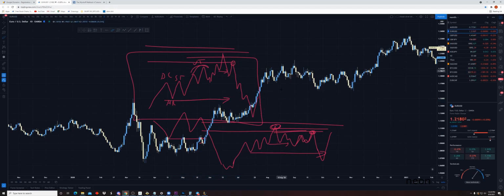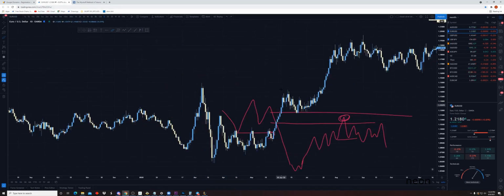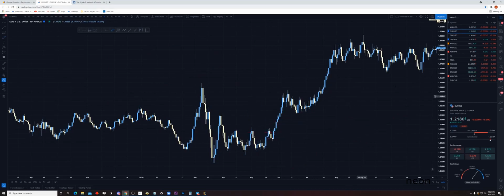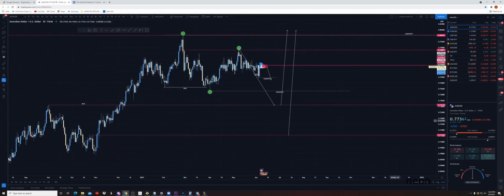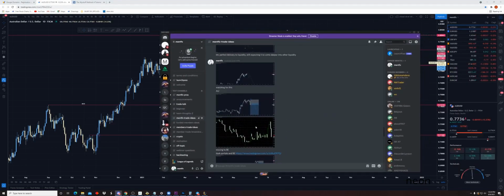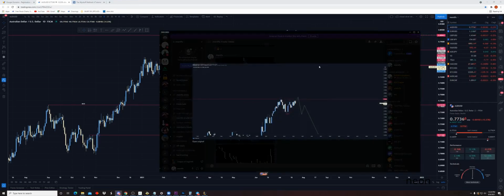So let's go over a few examples very quickly, just so you understand what I mean by what I'm showing here, okay? So you know exactly what I'm talking about. So we actually had an Australian dollar, US dollar trade sent out. Let's go find that really quickly so anyone that's new and didn't experience this at the time can understand exactly how it happened. So let's take a look right here. As you can see, I had a zone. Australian dollar, US dollar, it's kind of hard to see, but it's okay. It began to come in, and I was basically looking for a UTAD, a breakdown, and a test, right?